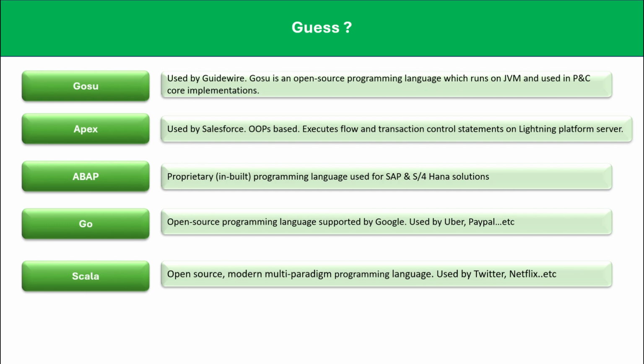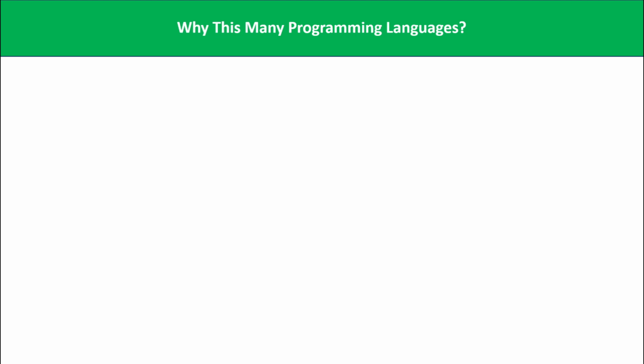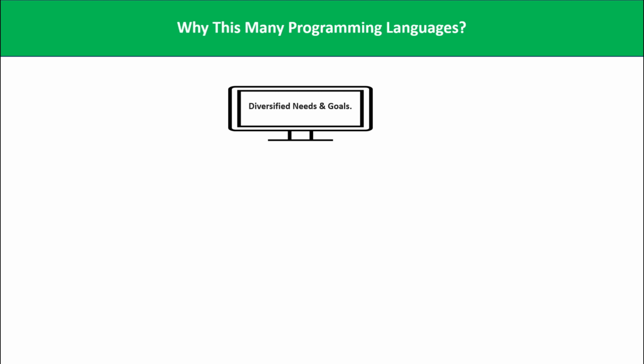So that explains there is a vast number of languages, not just one or two. There are hundreds of programming languages out there. But why do we need this many programming languages and why did they evolve over a period of time? Again, different reasons. As I said, people have different needs, goals. Institutions have their own needs, goals. That is one of the many basic reasons why these programming languages have evolved and matured over a period of time.